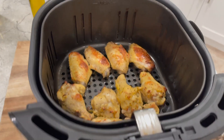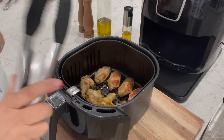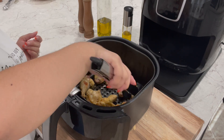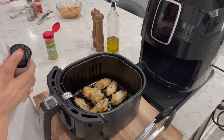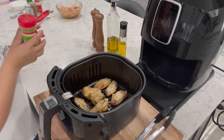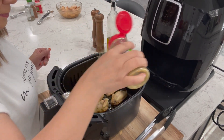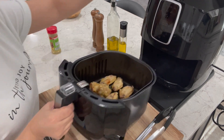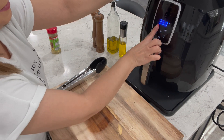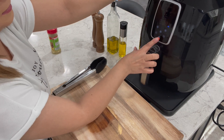It's been 10 minutes — take a look at these. See how much crispier they got right on top. I kind of wanted to show you the difference between the two temps so that you can decide which one you like best. Please keep in mind that every air fryer can differ, so always check your chicken temp — it should be done at 165 degrees Fahrenheit or 74 degrees Celsius. I did sprinkle a little more lemon pepper seasoning on there. This time for this side I'm going to go back to 390 degrees Fahrenheit or 200 degrees Celsius for 10 minutes.